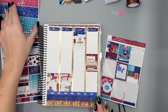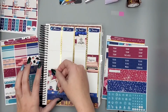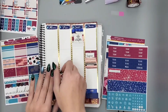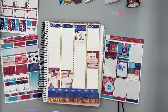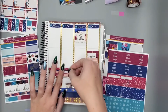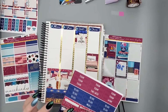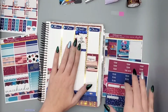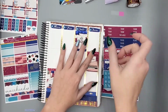I'm very in love with the two box set that I've used down at the bottom left hand side. It's just so cute. They have really been doing amazing things with those seam pieces for those boxes. I'm also, again, I mentioned I'm coming through with the headers, and this time I decided to change it up, and ones that are going on the bottom are blue and ones that are going on the top are that pretty maroon.